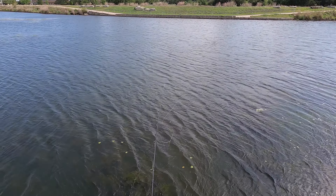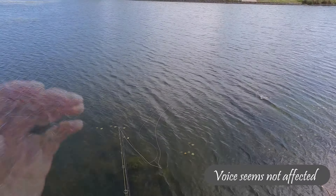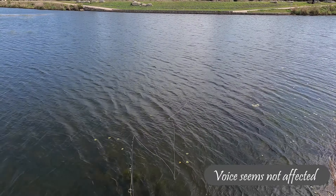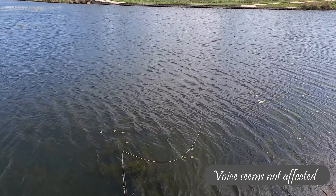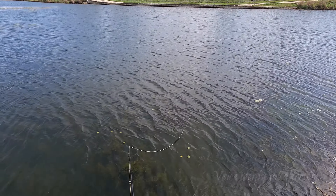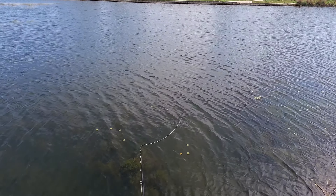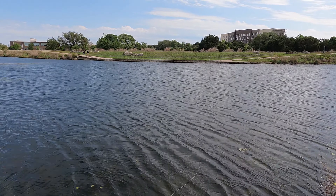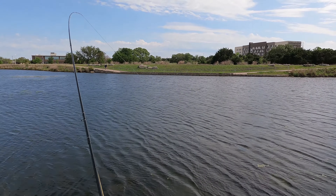I wanted to see how the audio quality would be before jumping into buying an external mic, because for the GoPro Hero 9 I'd need to get the media mod to have a 3.5mm jack for an external mic addition. Hopefully this is a little better with the Rycote Micro Wind Jammer. The wind's going about 14 miles per hour and I'm doing a full loop at the same volume to compare the audio quality before and after mounting the wind jammers.